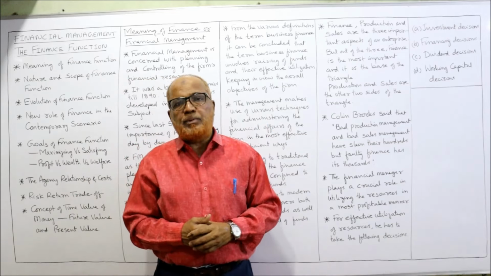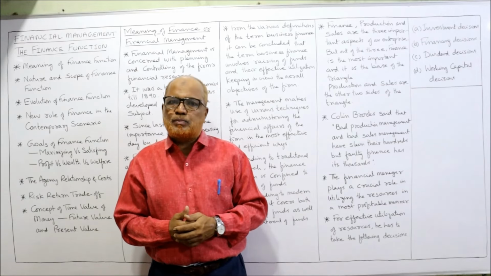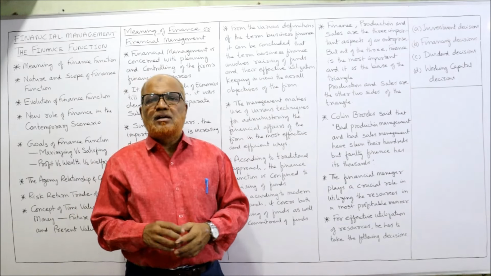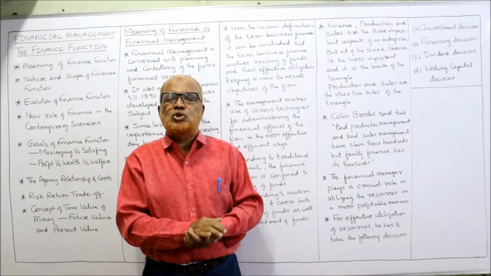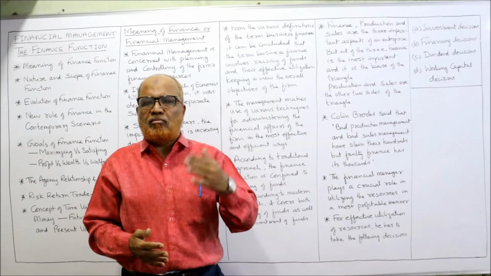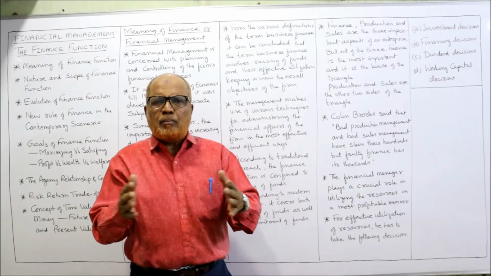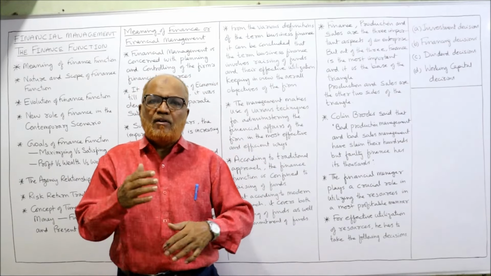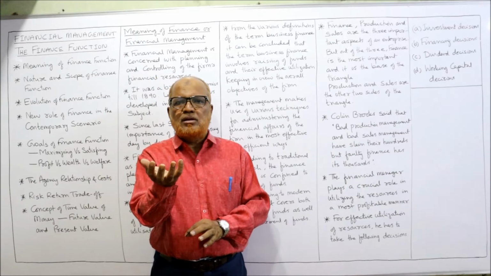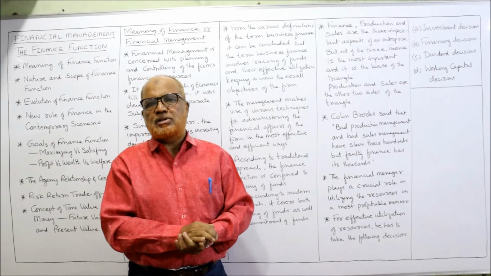Next comes working capital. Working capital means the money required for day-to-day expenses. All the funds should not be invested in fixed assets. Some funds should be kept for meeting day-to-day expenses. Just like every month salary has to be paid, rent has to be paid, electricity bill has to be paid, telephone bill has to be paid. A number of miscellaneous expenditures are there every now and then the business will incur. The business must have sufficient funds to meet all the current obligations on time. That is called working capital management.